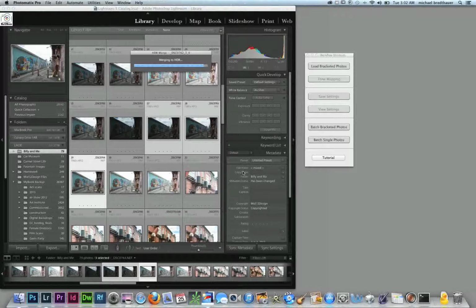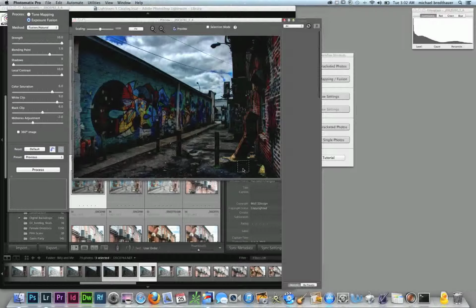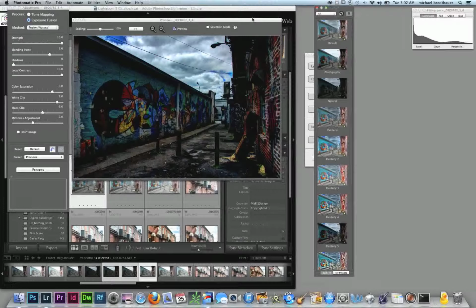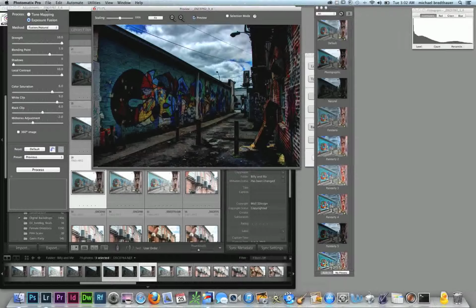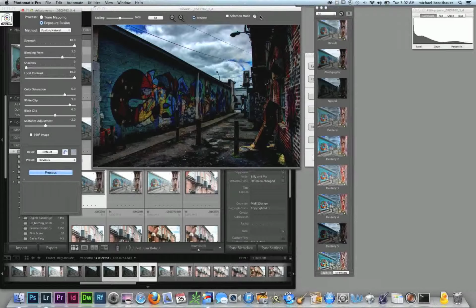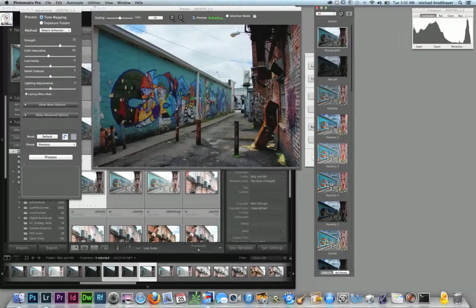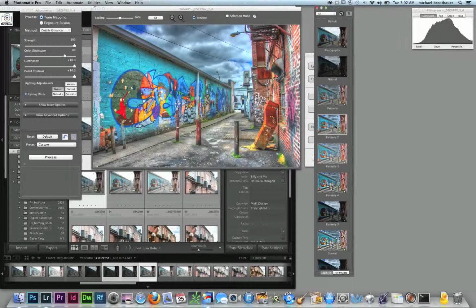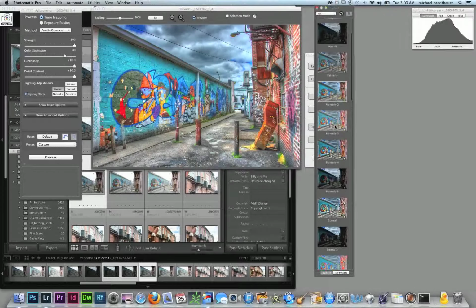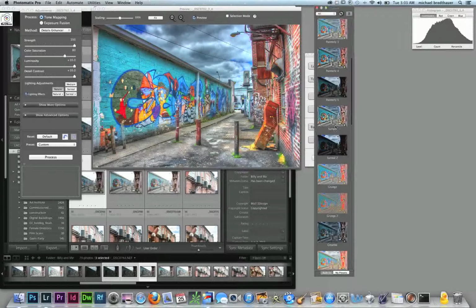Alright, now here are the 3 windows I was telling you about. Here's your preset window, your preview window, and your adjustments window. Now, you want to go ahead and try and find a preset that most closely resembles the final image you're trying to make. Now, they have some, such as this one right here, that look more natural, and they have other ones, such as this one, that are real surreal. So it depends on what type of effect you're trying to go for. Personally, I like to go for this photograph anyways, I want to go for a more realistic effect.